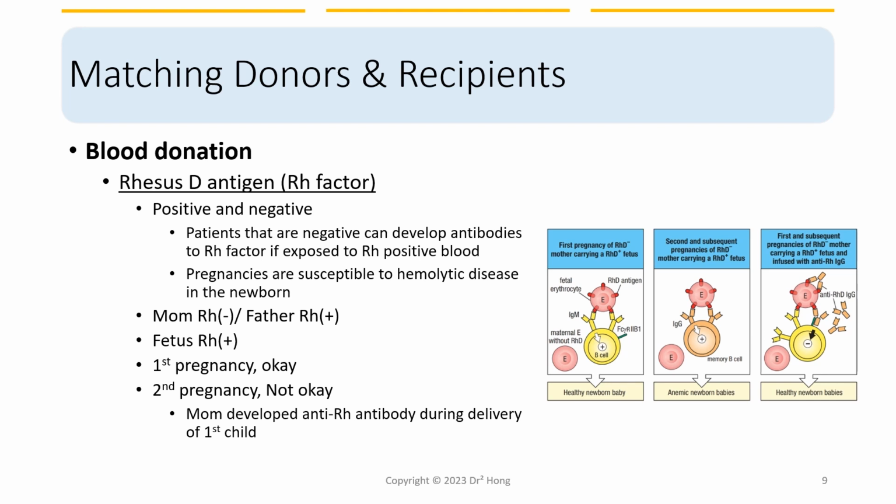When the fetus is still in the womb, maternal and fetal blood are separated, so it's okay. But at birth, the maternal body will get exposed to Rh factor from the newborn's blood, and the mom will then develop anti-Rh antibodies. Now the problem is here. The next time the parents conceive a child, the mom's anti-Rh antibodies can cross the placental blood barrier and attack the unborn fetus, leading to hemolytic disease or even miscarriage.